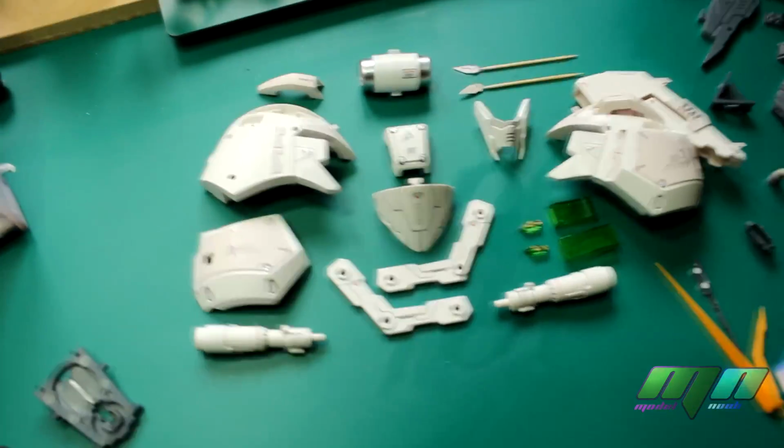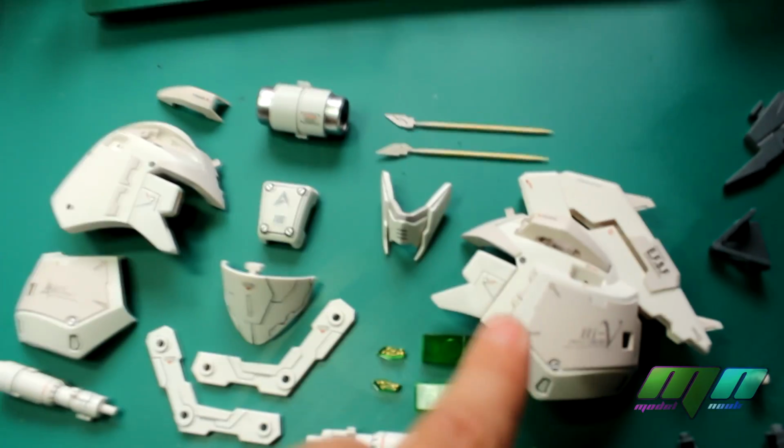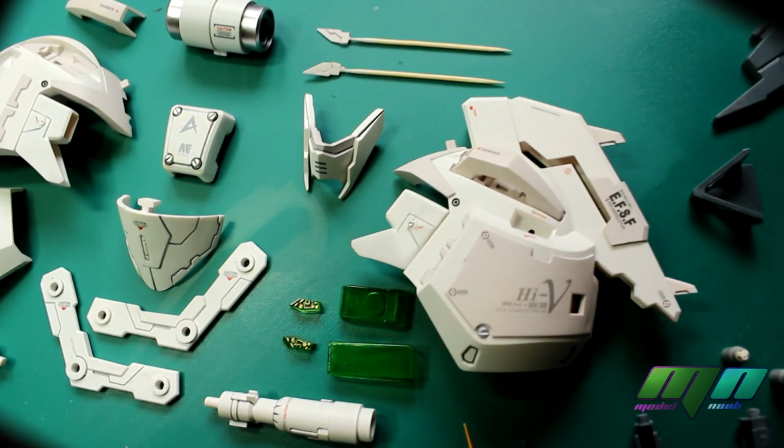Okay, so those are all the white parts done now. I've just put this together here, just loosely, just to see how it looks all decaled up now. Get a bit of focus.